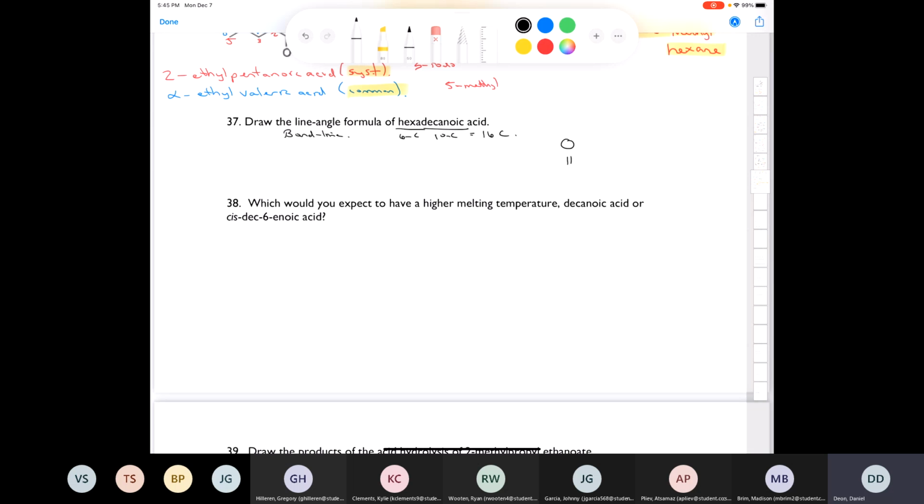So let's draw it out. This is a fatty acid. So we're going to have 1, 2, 3, 4, 5, 6, 7, 8, 9, 10, 11, 12, 13, 14, 15, 16. That's it. Nothing more to it than that. So this is just practice drawing a fatty acid. And you know, there's some questions like this that are in the textbook. And I think the reason that she puts them in there is she wants to make sure that you realize that this is a carbon or that you don't skip that one or something and put it in extra.